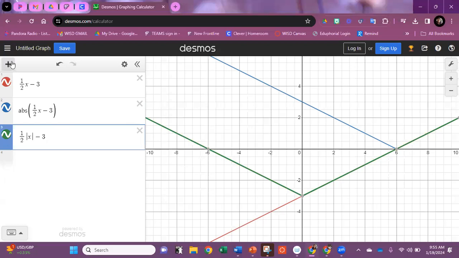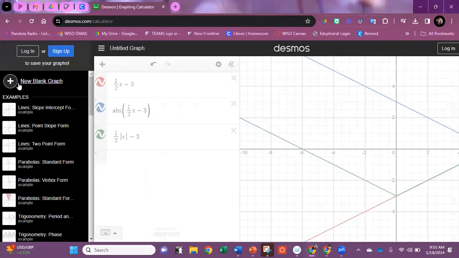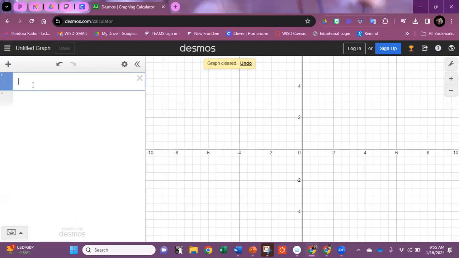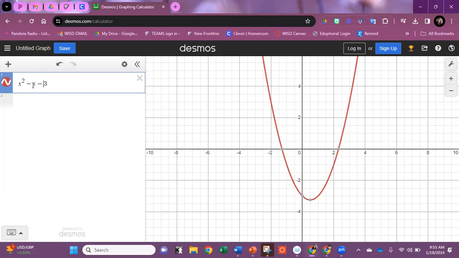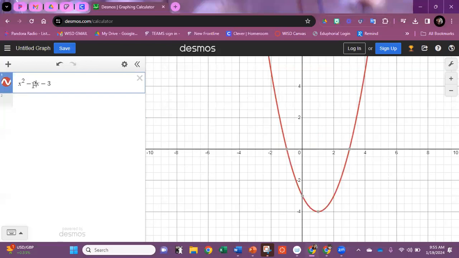And I'm going to get a new one, start new. Here we go. So I have x squared minus x, not a minus x minus 3. Did I forget something? Oh, 2x, there we go. Okay, here's my quadratic that I'm starting with. Are we comfortable? All right, I'm gonna sketch it on my graph.